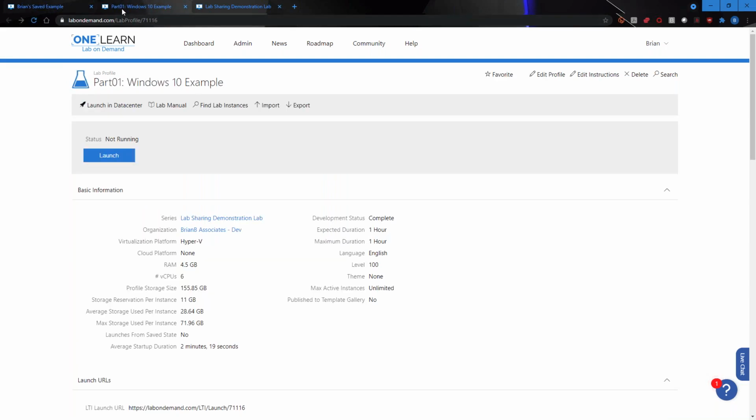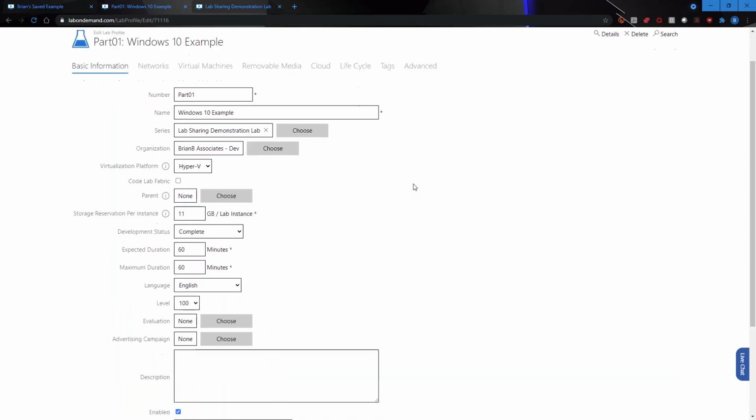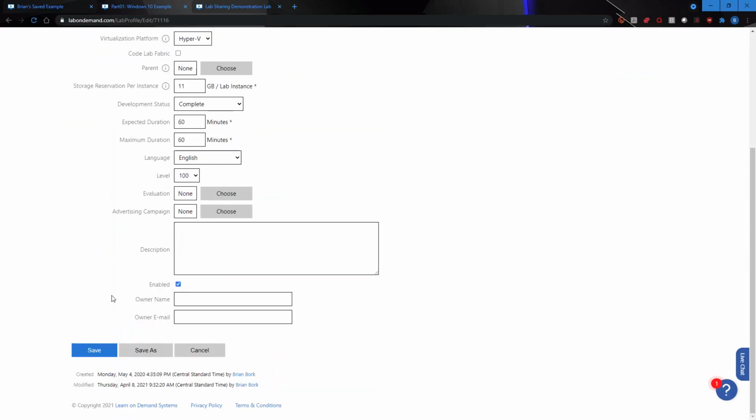Now let's switch out to the lab series. Remember, the lab series has a couple of options. So we're going to take a look at a couple of these options really quick. All right. So we're on our lab profile page, and on our lab profile page, we click on Edit Lab Profile. Once again, on our Basic Information tab, if we scroll down, notice it's a button now. We don't have just a link with an icon, it's an actual button.